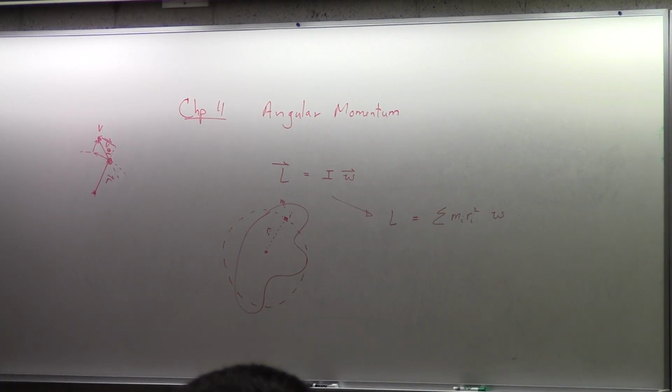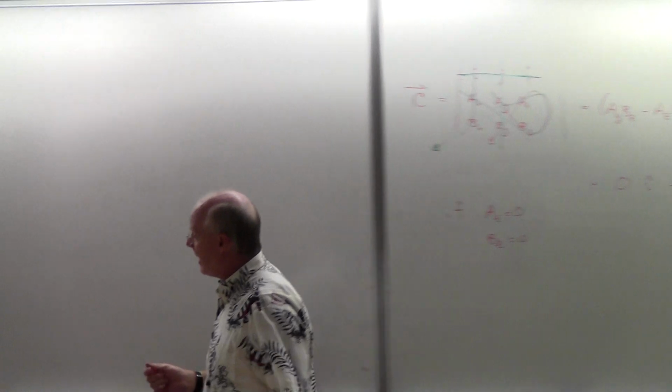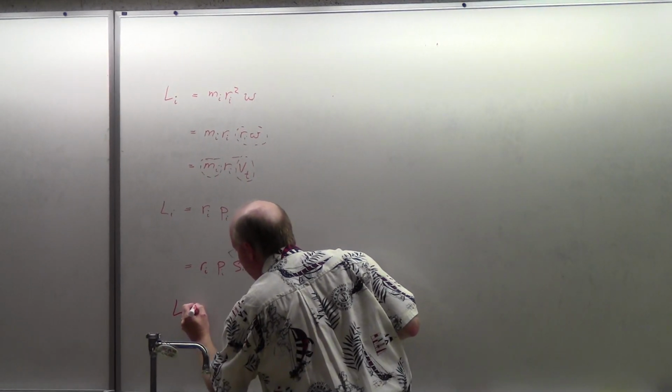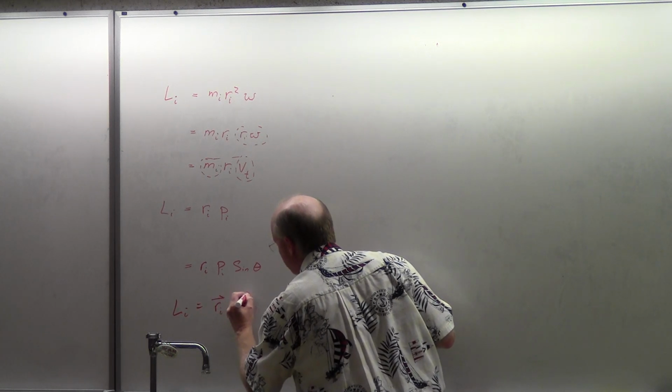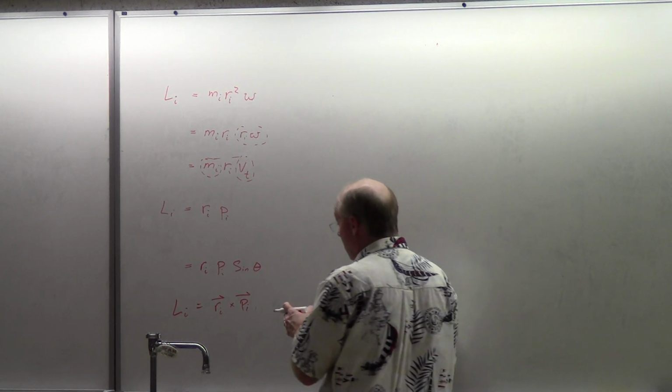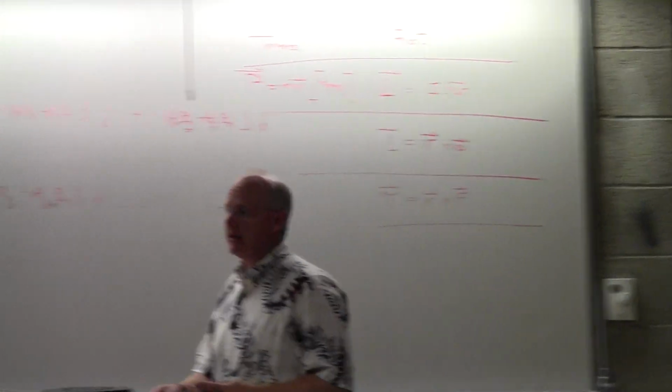Now I think you can see why we bothered to spend the last 20 to 30 minutes talking about cross product. Does this look familiar? Doesn't this look anything like what we just did with torque? Couldn't you write this then as the angular momentum is equal to r cross p, two vectors multiplied together, where we won't forget that there's the sine of the angle between them? And that's why when I started this a half hour ago, I left this alone and said r cross p. That is another way of looking at the angular momentum.